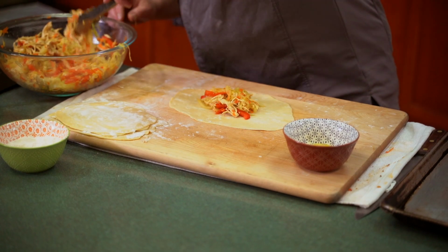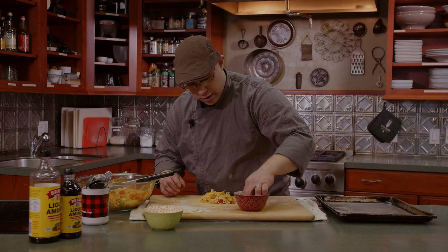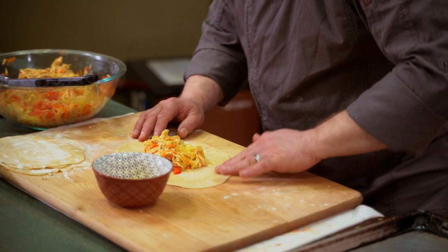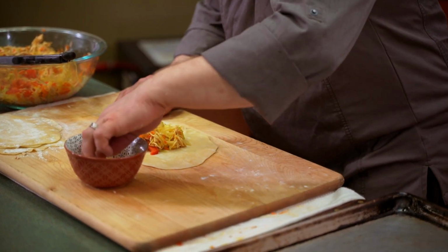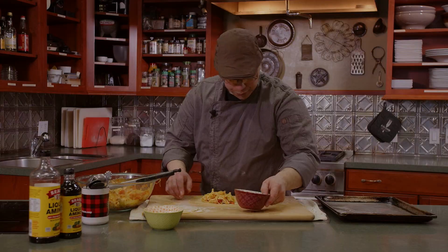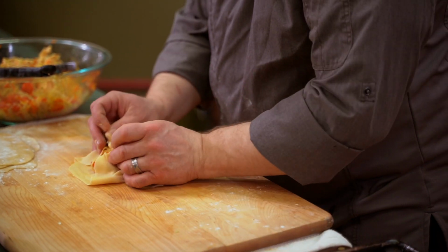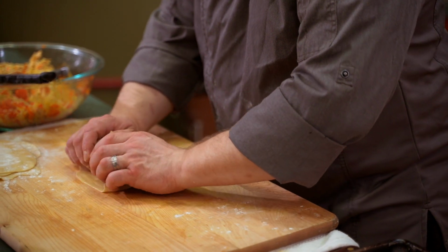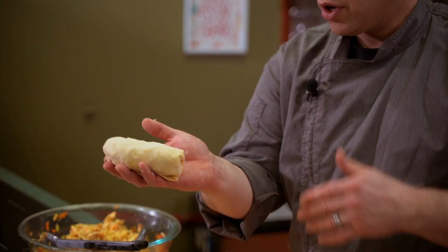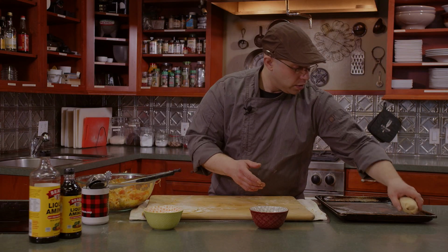So we're just going to take a little bit of our mix. And this is just nothing but a little bit of egg and water. And we're just going to use that right around the rim. This is going to help our egg rolls to seal. As you can see, we're going right around the edges. Now me personally, I like folding the sides in first. Voila! These are our homemade egg rolls. We're going to actually coat them with a little bit of egg over top and then bake them off in the oven.